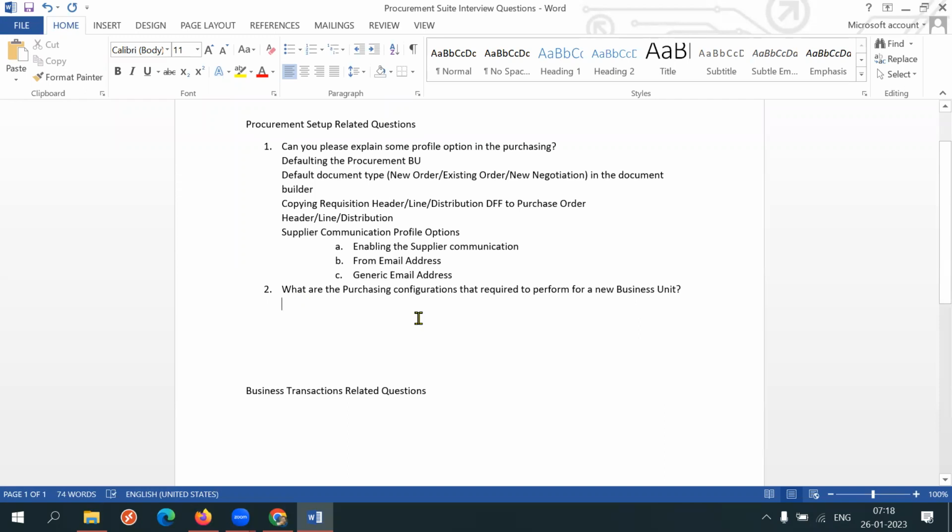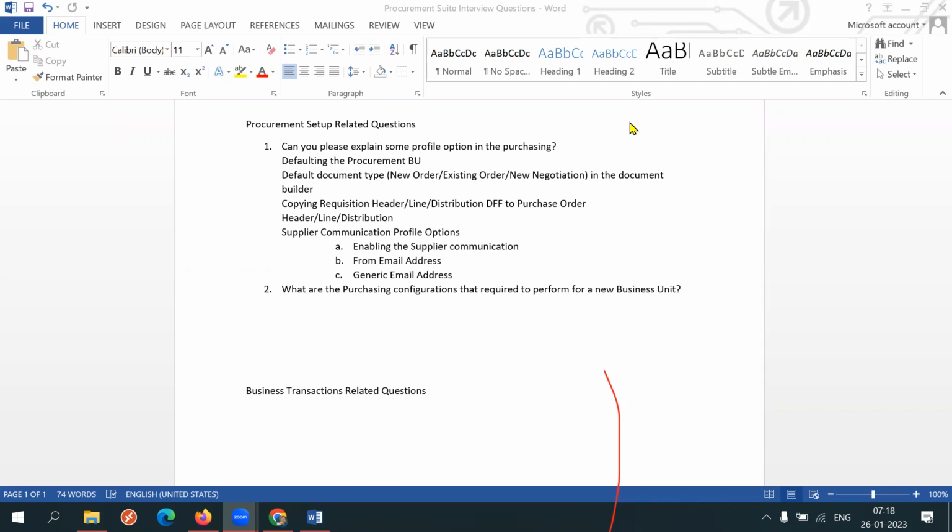We need a procurement agent. All of you can also try. I'm not asking individually. Common options for payables and procurement, requisition business function, procurement business function, procurement agent, receiving parameters. Receiving parameters are at the inventory org level.